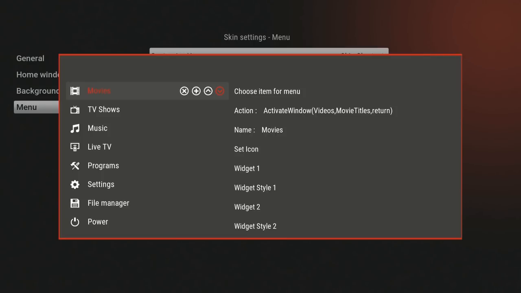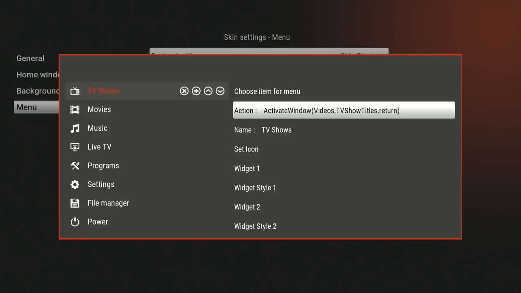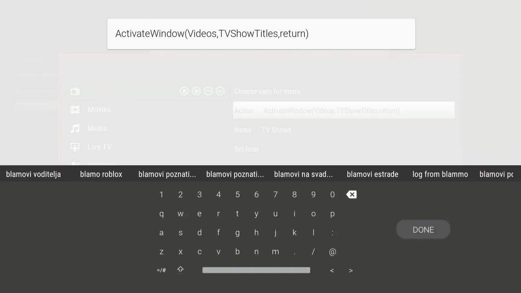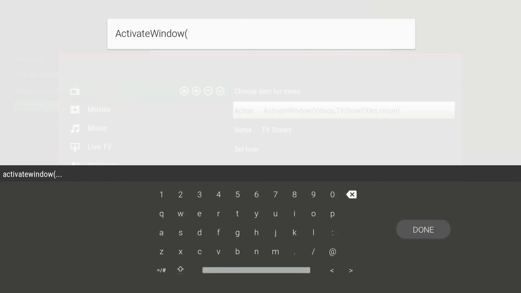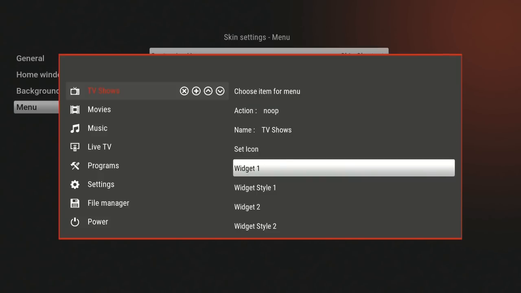Now for me, I like to have TV shows come up first when I start Kodi. So I'm going to the circled down pointing arrow for movies, and I'm going to move it down below TV shows. I'm going to highlight TV shows and go over to the right, and I'm going to remove the action from the menu item because I don't want to click it and have it take me someplace else in Kodi that I won't be using. So I'm going to delete all of the entry that was there. You just hold down the backwards button key on your remote control and it removes everything. And in place, I'm going to put no operation, N-O-O-P. Okay, you can leave the name there.